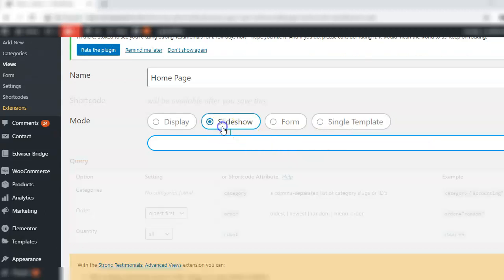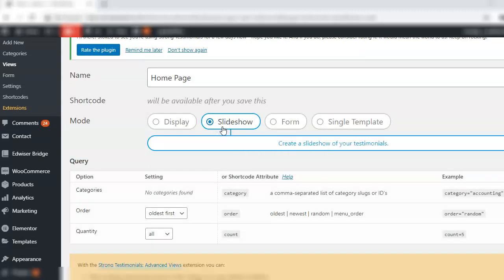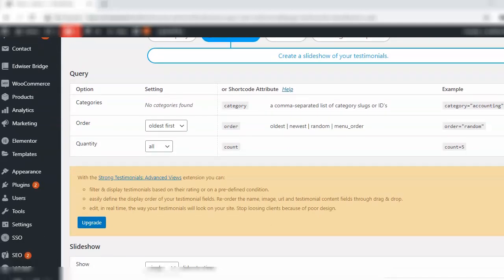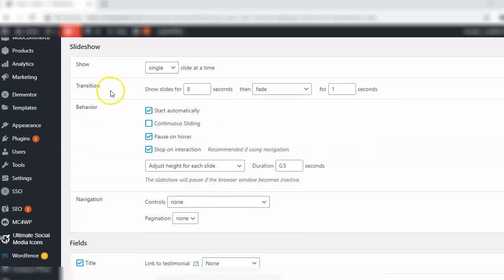So we will choose slideshow. Now, how do you want to display that? When you scroll down to the slideshow settings, here you can choose show single slide at a time or multiple slides at a time. So we'll go with single slide at a time.